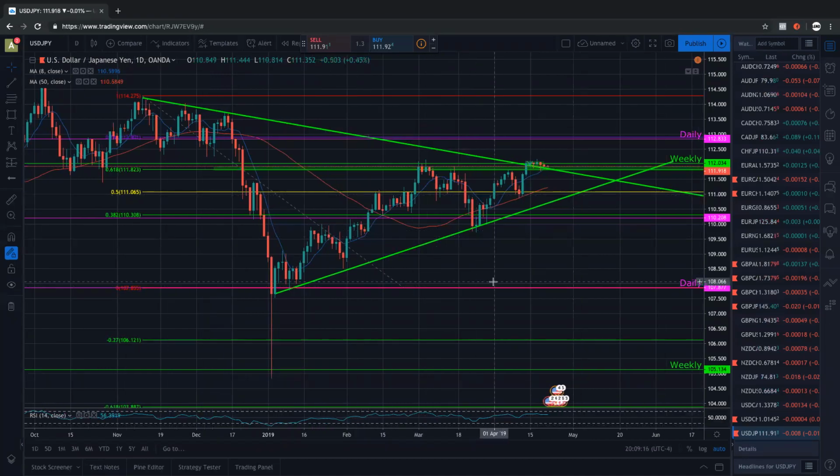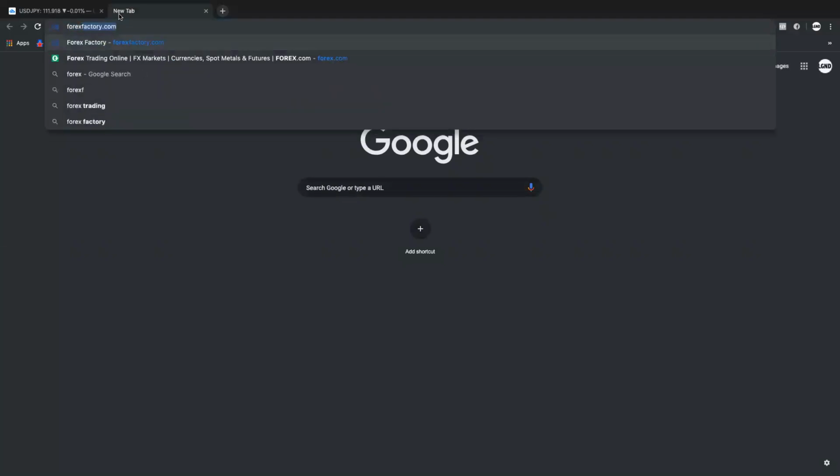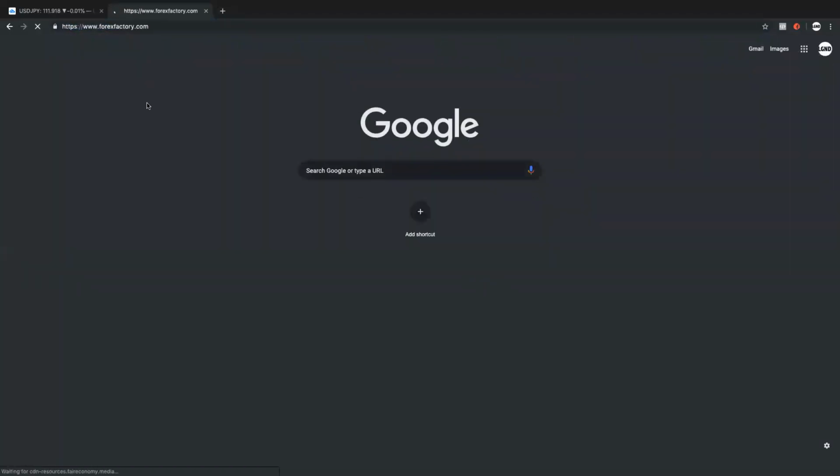So first things first, before we do anything chart related, we want to look at what is going on from a weekly standpoint to understand which pairs or currencies have major news releasing. This way, you're not blindsided by taking an entry where you were expecting a certain movement, but it goes in the opposite direction because of major news that releases. To determine this major news, we go to a website called forexfactory.com, right?